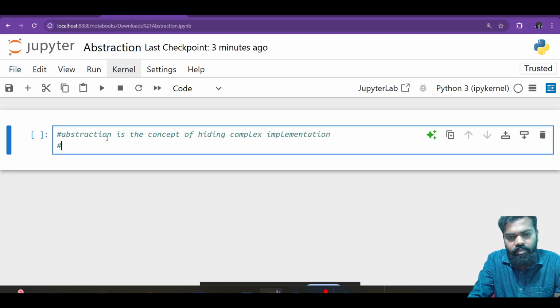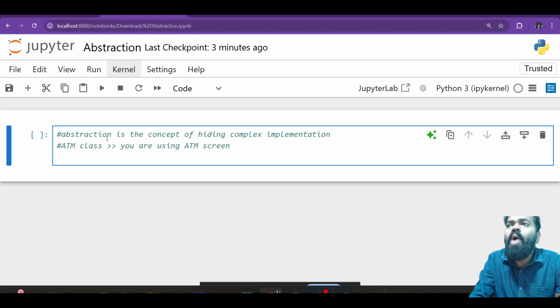Let's say you were making an ATM class. You are using the ATM screen. You are not worried about what the methods inside the ATM screen are. If you remember, we had discussed methods like check balance, deposit, withdraw. You are just using the interface.